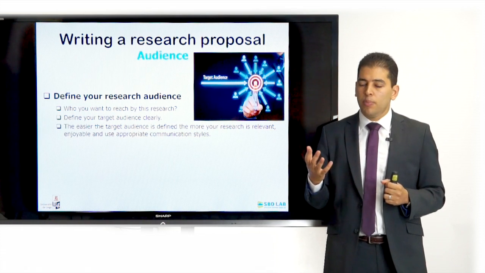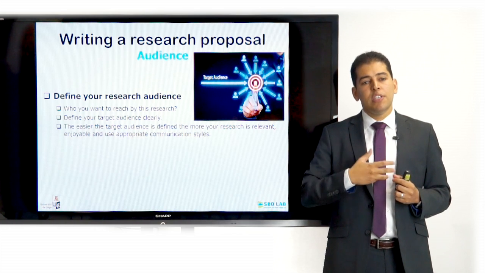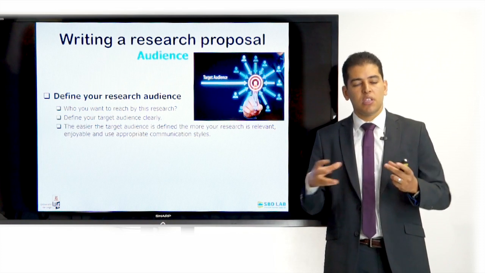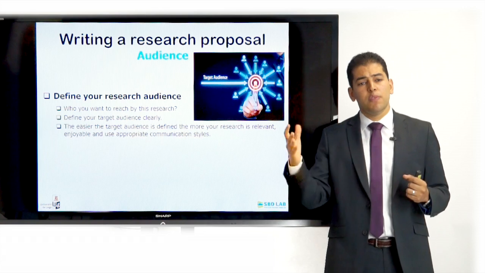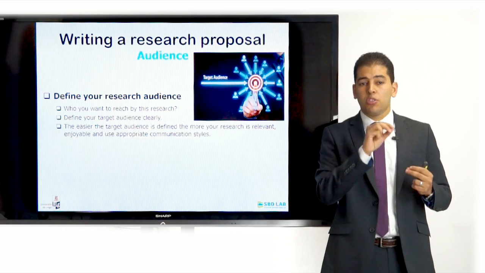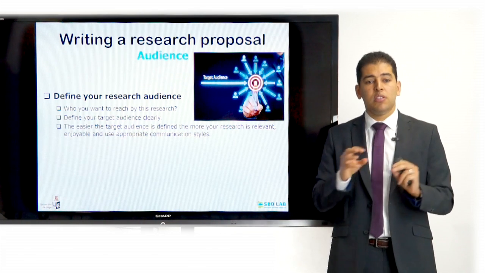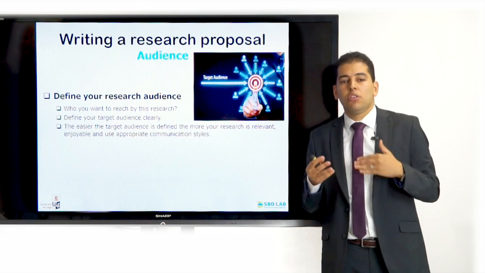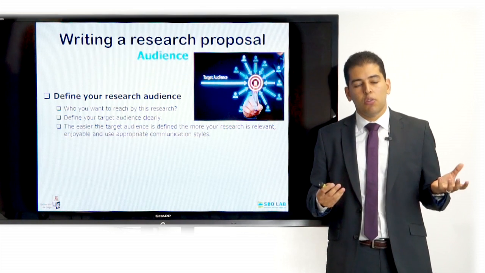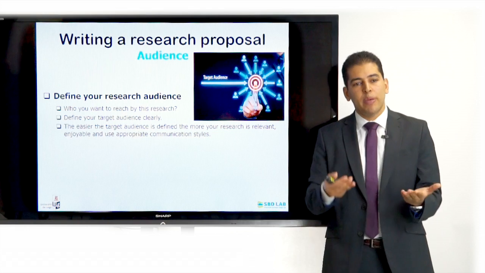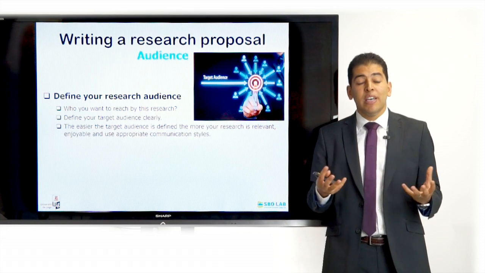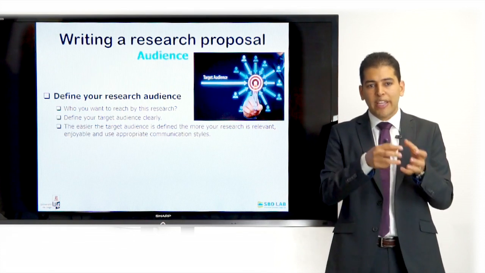If I'm doing a study, for example, about the green area spaces in Liège city, so I want to know how much green area per square meter per citizen is in the city of Liège. And I did a very beautiful analysis, and I went through the neighborhoods of Liège, and I then identified through my analysis how much square meter of green spaces are available for the citizens of Liège. If at the end of this study I did not contact the community or the local authority of Liège city or the province and tell them, here is my work, how can you benefit from it? If I didn't go and do an interview with them, if I didn't contact them to make sure that the municipality is benefiting from the study, then I failed to connect my research to the audience.